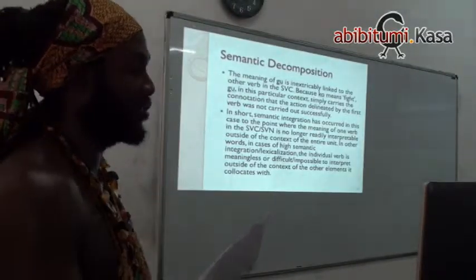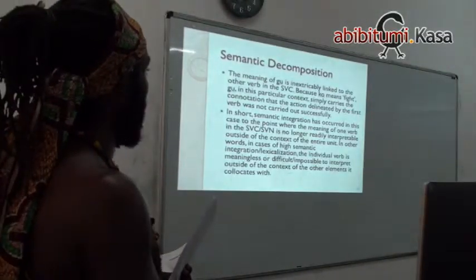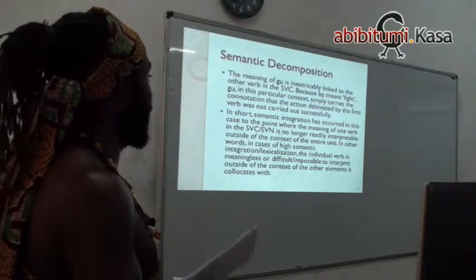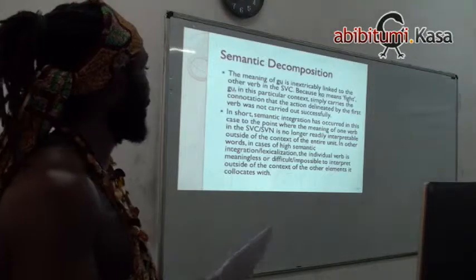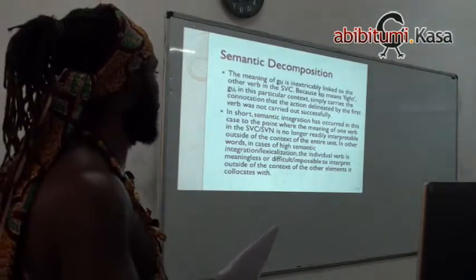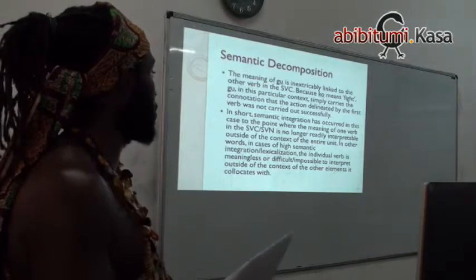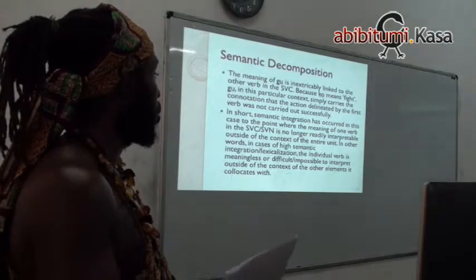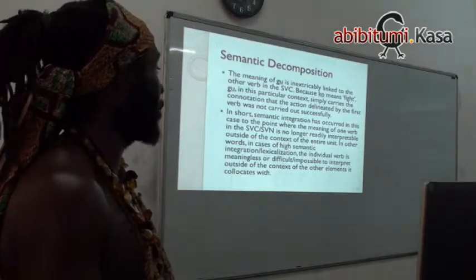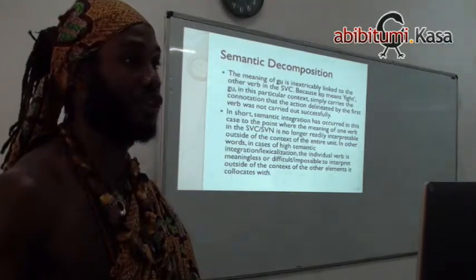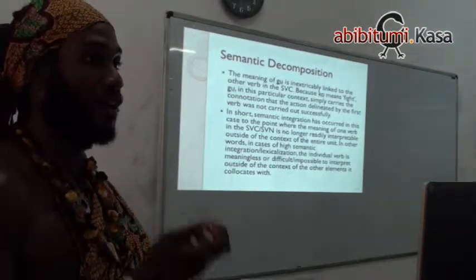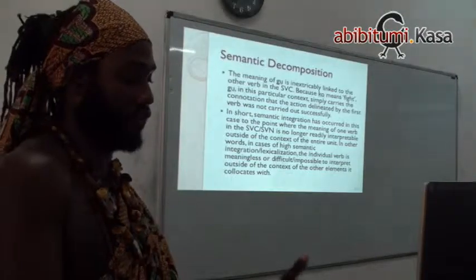So in short, semantic integration has occurred in this case to the point where the meaning of one verb in the SVC or SVN is no longer readily interpretable outside of the context of the entire unit. In other words, in cases of high semantic integration or lexicalization, the individual verb is meaningless or difficult or impossible to interpret outside of the context of the other elements it collocates with. And that's what we were seeing in the Yoruba case in terms of difficulty and decompositionality. What does this mean if it's not in this construction as a whole?